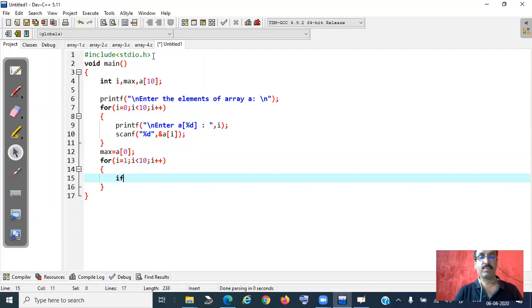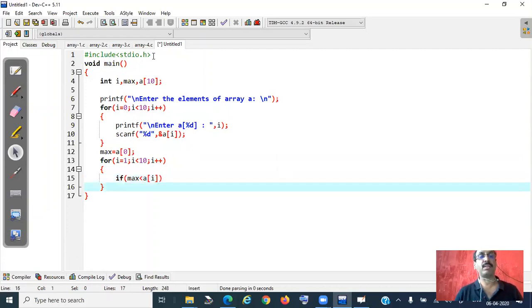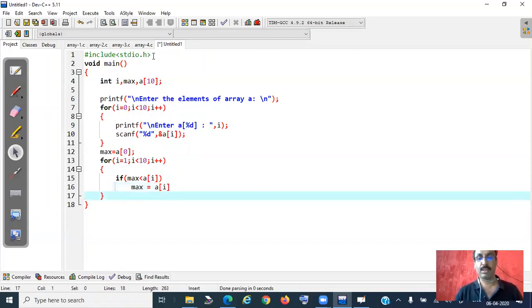Now I need to check whether the max is less than A of I or not. If max is less than A of I, what should I do? Into max I need to copy the value of A of I. Otherwise I need not do anything, just finish the loop.